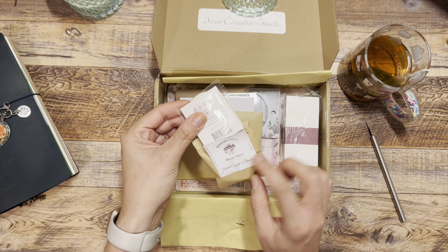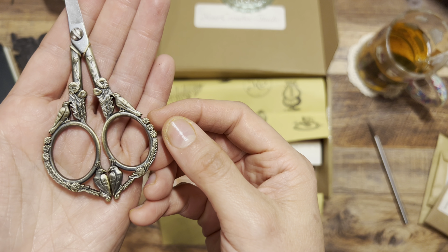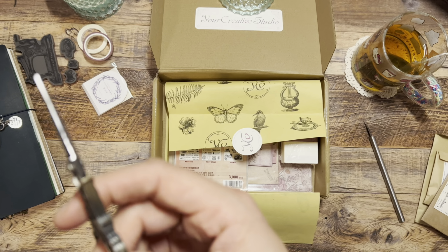Scissors. These are so pretty. Oh, I've been wanting a pair of cute scissors to use in my pictures and stuff. These are kind of perfect for that. I mean, I would use them, but also as a cute little photo prop, right? Look at the little birds. I've never seen these before. I've seen a bunch of different styles of these little sewing scissors, but I've never seen the birds. That is adorable. I love these scissors, and they're kind of sharp.